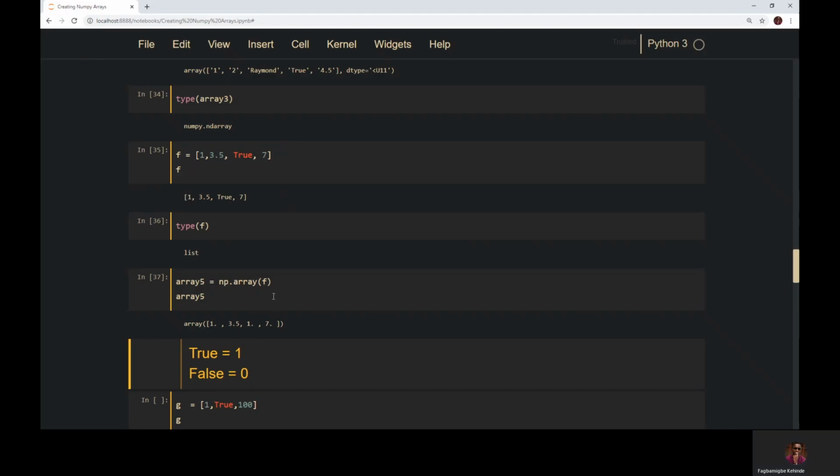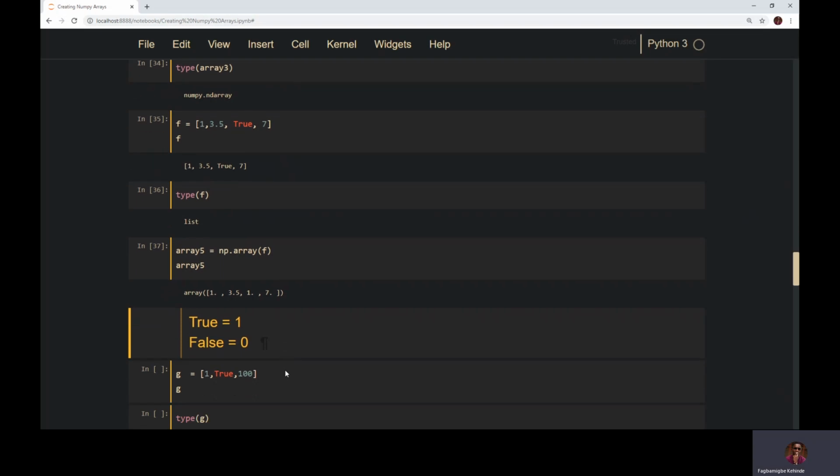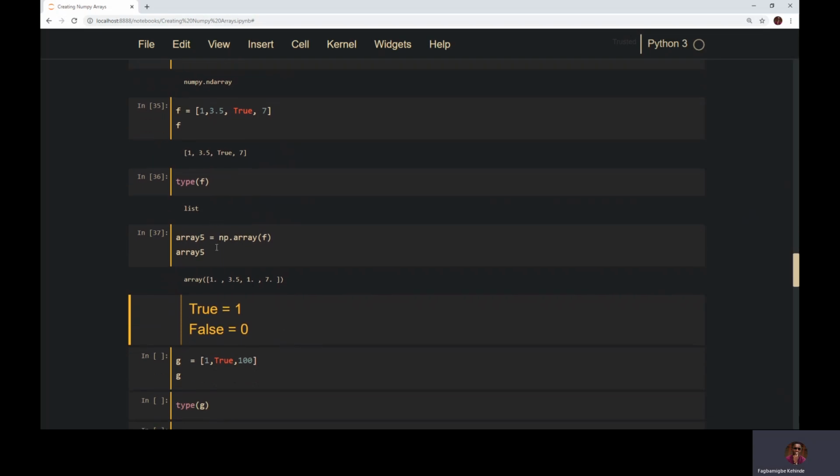All right. So if you check this out, of course we should know that true is the same as 1 and false is 0. So when we converted this list to an array, we have 3.5, which is the float and is the highest in the hierarchy without a string.